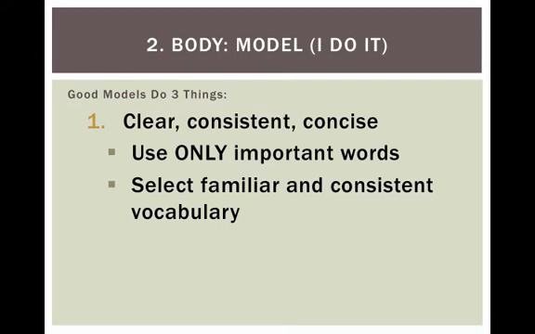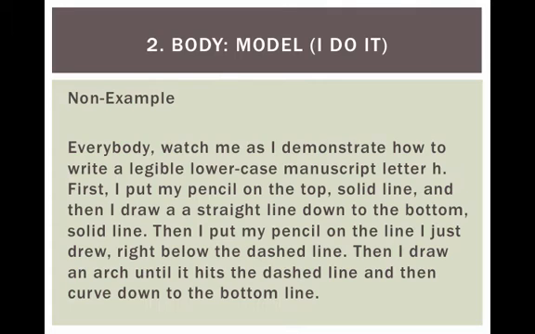So good models do three things. They're clear, they're consistent, and they're concise. They use only important words. You don't use too flowery a language, and you can lose students, especially students who struggle with vocabulary. If you start using a lot of big vocabulary words, they're going to get lost. Always select familiar, consistent vocabulary.